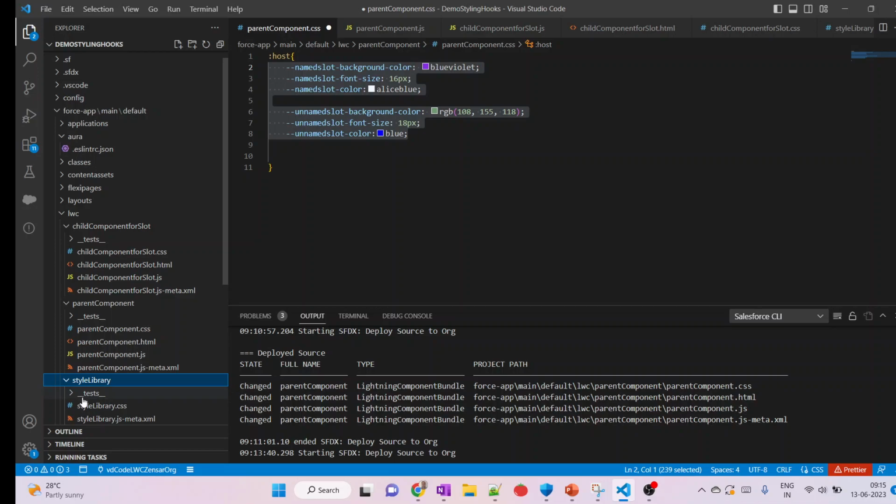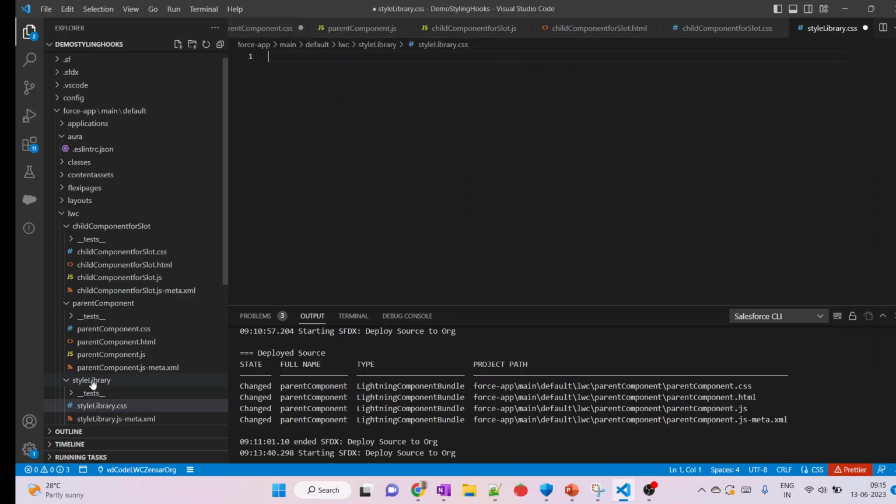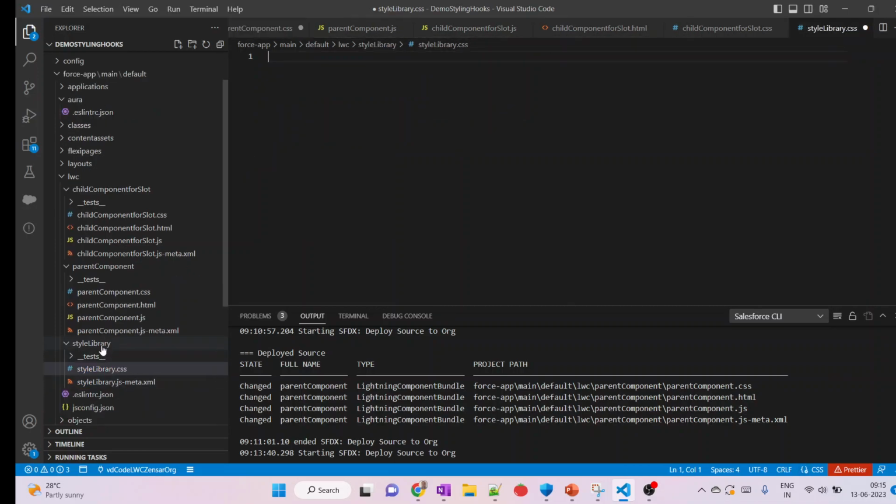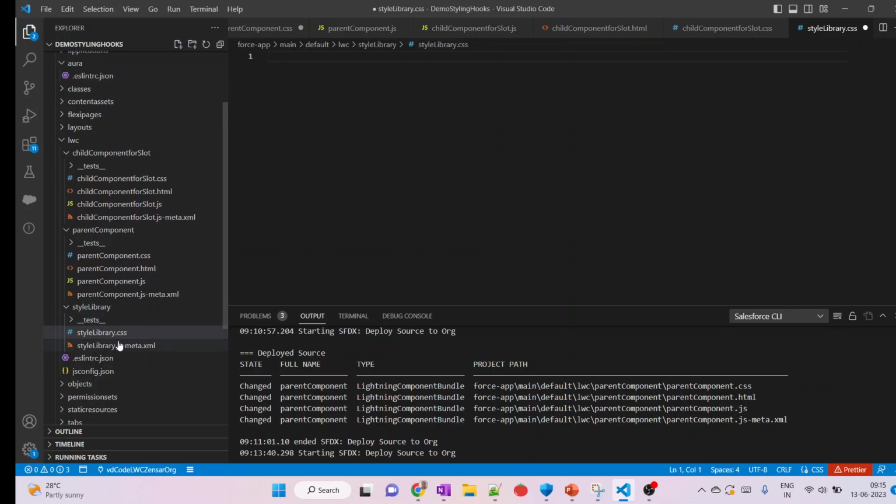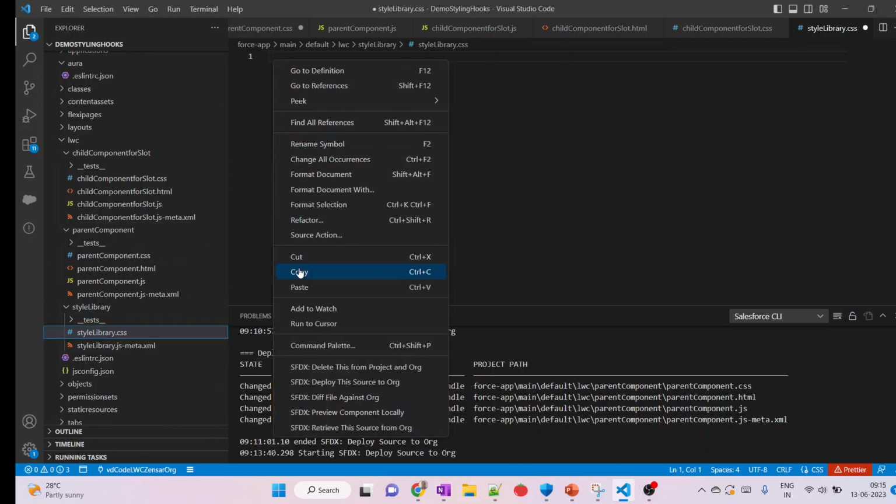So what I'll do, I'll simply create another lightning component, and if you can see here, this styling library simply contains one CSS, and I'm pasting all these things here.